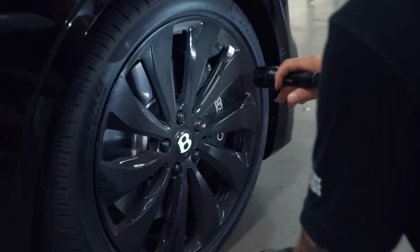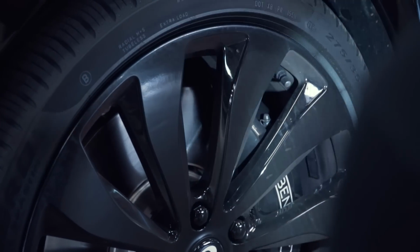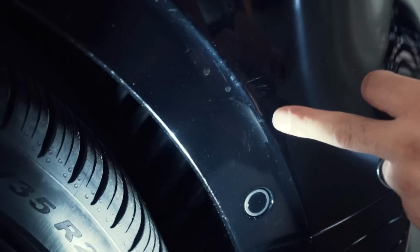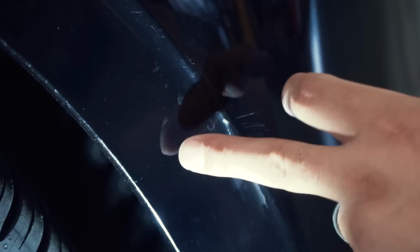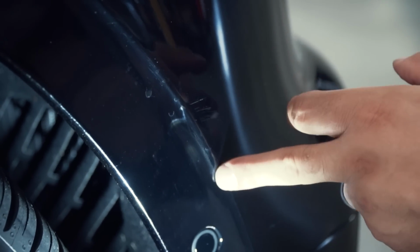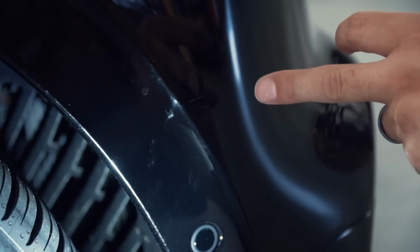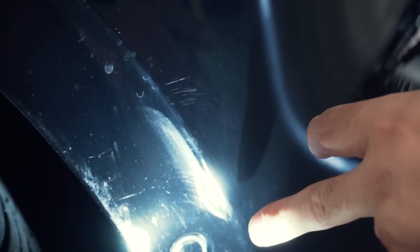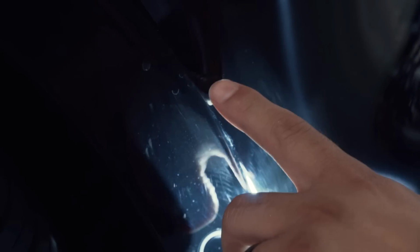Look at the wheels. Of course, these wheels are really dirty. The guy's been driving it for a week. Some more haziness. You can see this is a real tough spot too, those pigtails or that haziness. Probably a dust nib right there, and they polished it. And you can see they polished that back to where the finish should be, but that edge is hard right there. And then look at this right here, some deeper scratches. So there could have been something that rubbed there, and that's maybe why they did that, because of these deeper scratches. But those are some deep scratches there.